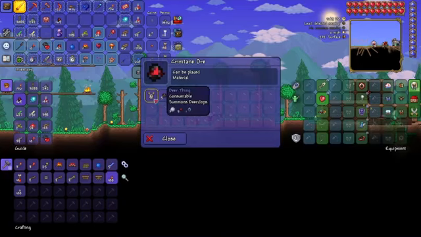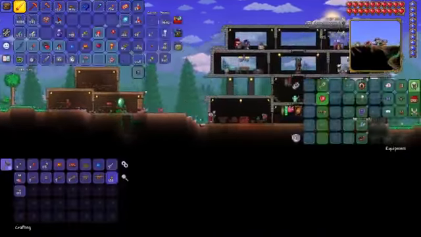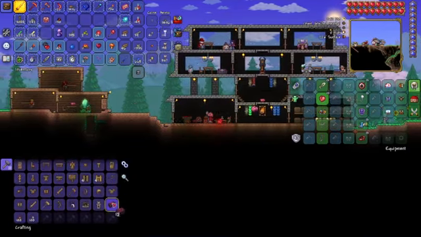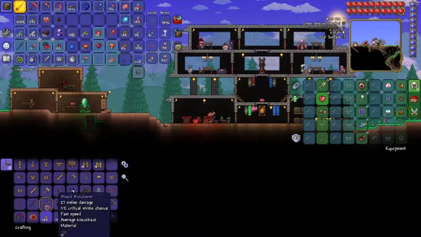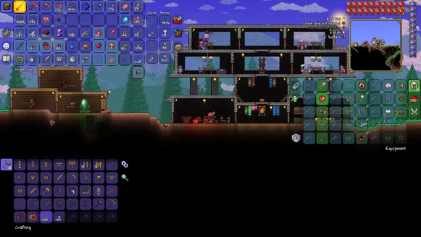Deerclops, Crimson Bird, Crimson Bar. But you know what? I can always just fight the Eye of Cthulhu. I don't really need all this ore anyways. So I'm just gonna make it into Crimson because I don't feel like... 27. Dang, I could have made that. I mean, it's not as good, but like, you know. The meatball.